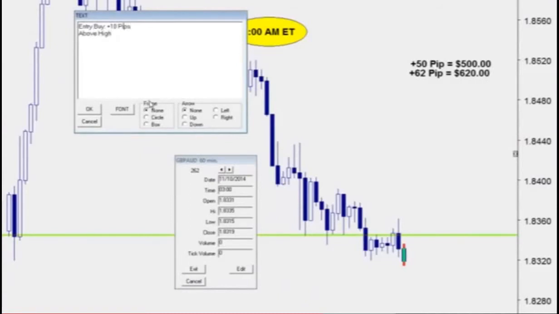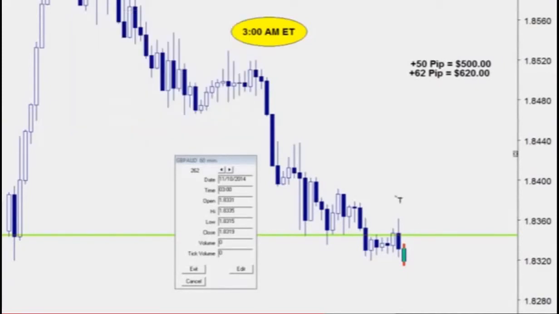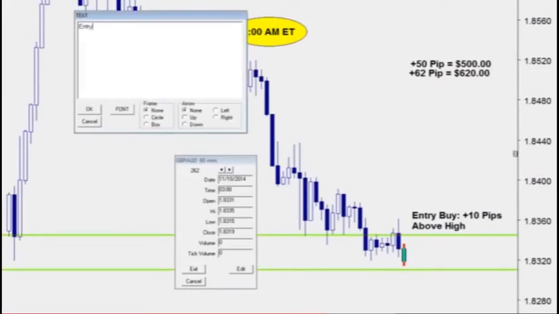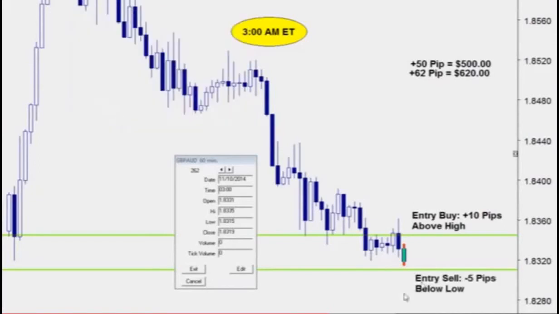Entry buy, 10 pips above the high. So if you answered 10 pips, Karen, Bradley, Noel, Keith, Doug, Chris, Dale, Dennis, Joseph, James, and everyone else, you're absolutely correct, and you should be able to do this tomorrow. How many pips below my candlestick low am I going to place my entry sell? 5 pips below. So the entry sell is 5 pips below the low. And now, if you did not get this answer correct, by all means, write it down because I'm going to ask you it again in the next two examples.